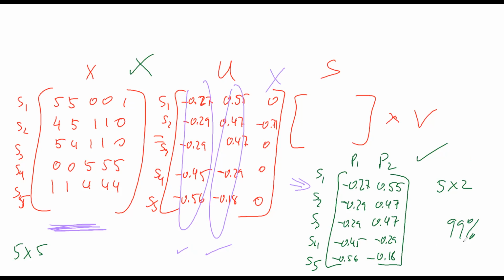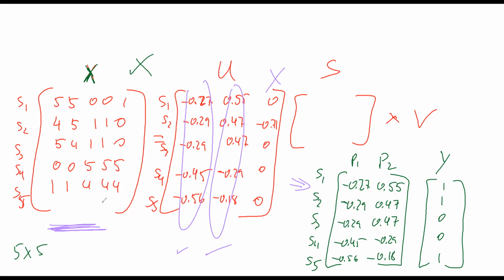Excellent. Now keep in mind, this can also be used in supervised learning, right? So what did we learn when we were doing KNN and naive Bayes? The only difference in KNN and naive Bayes was that we also had the labels. So this was an image of a cat, cat, dog, dog, cat. Well, that's the same as here. So in this X, we would have the labels: dog, dog, cat. The labels are not used. The Y vector is not used in singular value decomposition.